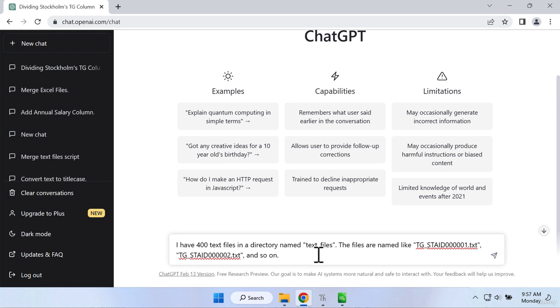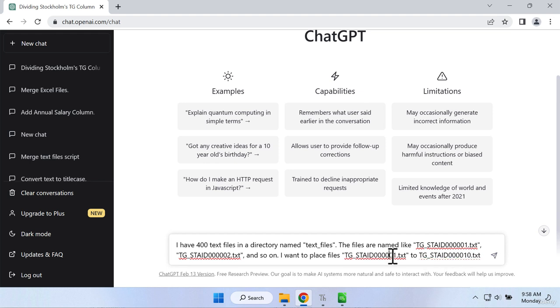So you are letting ChatGPT understand the naming convention of your files. And then you can say, I want to place files 01 to, and here you specify 10.